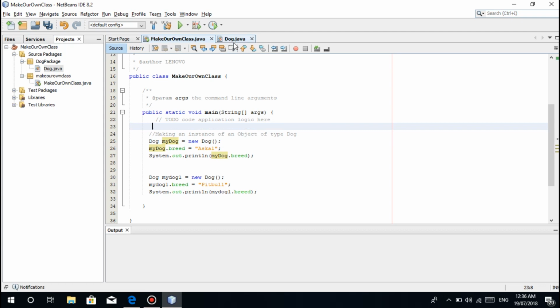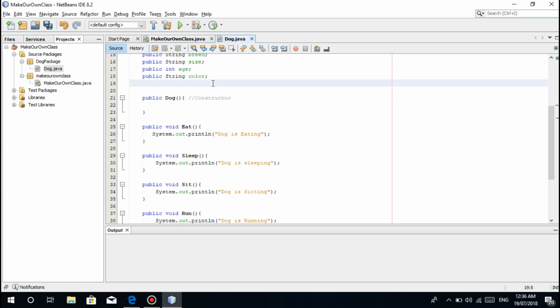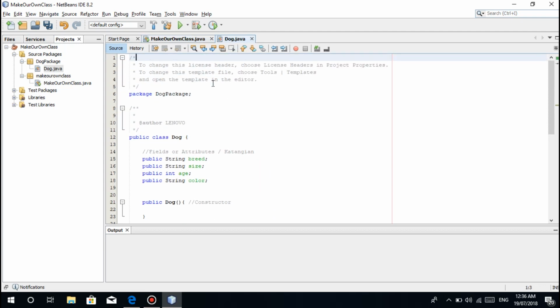So bago tayo magsimula, ganito. In programming guys, especially in Java, especially in making classes, it's always a good programming practice to specify your variables or attributes sa class nyo, kung ano man ang class nyo, in our case dog, to always set it to private. Ganyan. So by the way, may gusto lang idagdag.